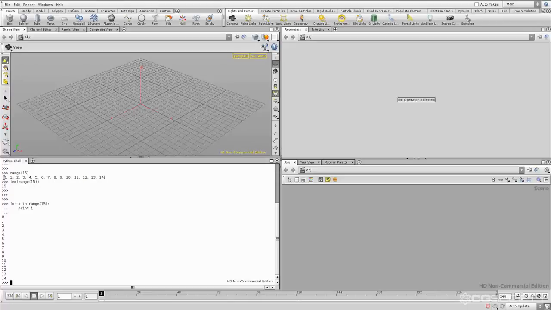We gave it range(15), so the first thing it's going to do is run all the code underneath on 0, where i is equal to 0. Then it's going to run it where i is equal to 1, where i is equal to 2, and so on, all the way up to 14. The code we're actually giving it is print(i). So for the first element in the list, i is equal to 0, so when it prints i, it just prints 0. Then it goes back up again and says, okay, well i is equal to 1 now, so print(i) prints 1. Then it goes back up again, i is equal to 2 now, so it prints 2, and so on all the way down to 14.